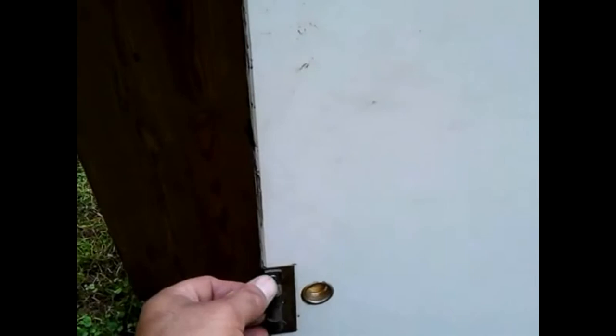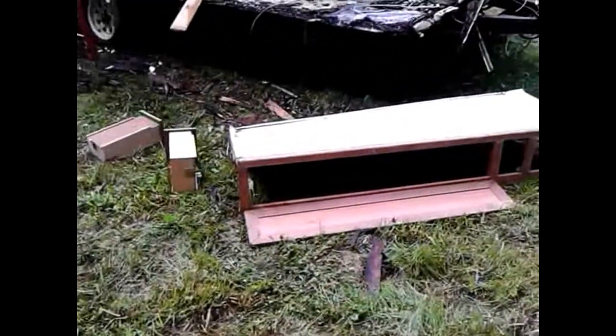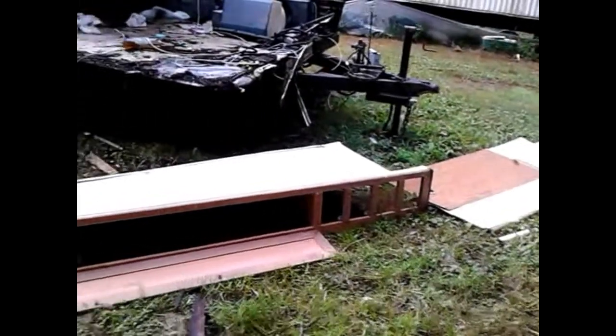I took my sliding door out also. I'm going to reuse that on the bathroom. The track is bent just a little bit, but it does slide - it's got a little spot in it that I'll have to smooth out. I'm going to have to devise another kind of latch because I don't know whatever happened to the other piece. There's another cabinet - I'm trying to salvage all I can.